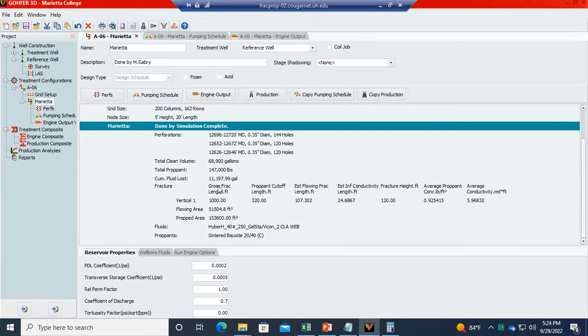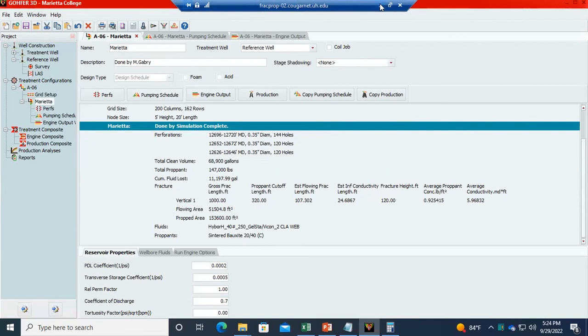Gross frac length in GOHFER means the most far away distance of the hydraulic pulse due to pumping. So it is the most far away distance to which the fluid can reach.